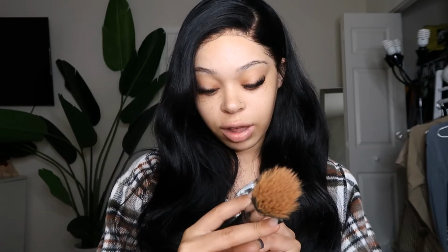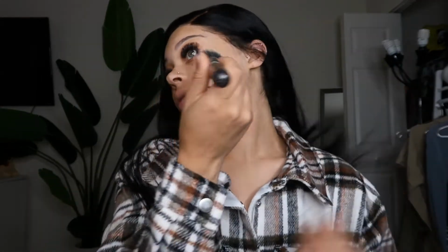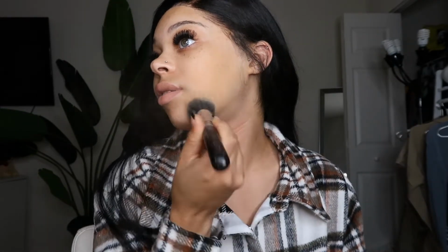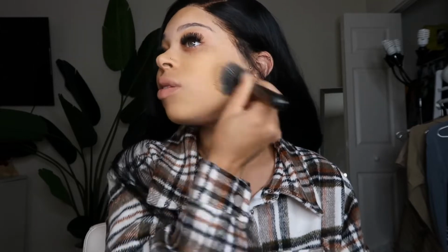So I'm taking a Morphe 406 brush, and I mixed the two in the cap. And now I'm going to mix my brush in there. The key with mineral makeup is to keep mixing. You want to warm up the minerals so they're not just sitting on your face, they're melting into your skin. So I like to swirl this around for a good little while. And I like to dot it as if it is liquid. Just dot it and then start blending in.